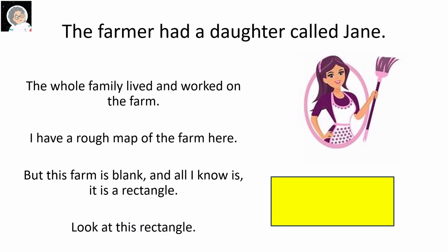I have a rough map of the farm here, but this farm is blank, and all I know is it is a rectangle. Look at this rectangle. This is how the farm looked.